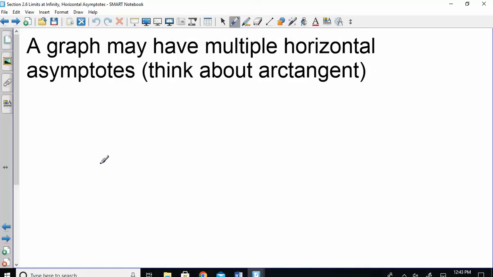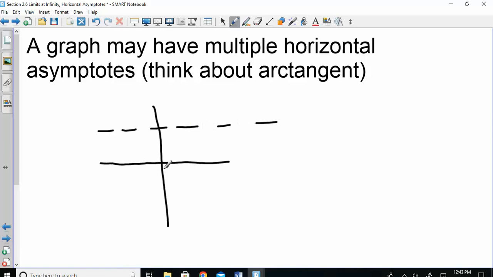But if you think about inverse functions, one specific one, inverse tangent. What inverse functions do is flip the x and the y. And if you think about tangent, it had multiple vertical asymptotes. So when you do the inverse, it actually ends up with multiple horizontal asymptotes. So the graph of inverse tangent looks like this. We have one horizontal asymptote as x goes forever in the positive direction, and we have a different one as we go in the negative direction.